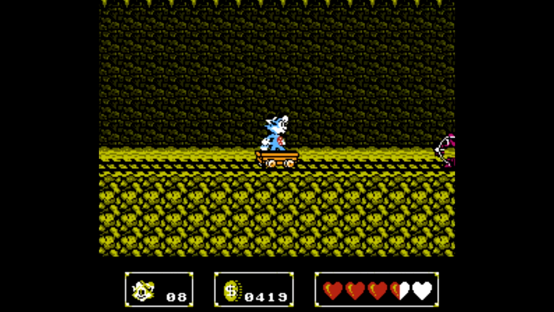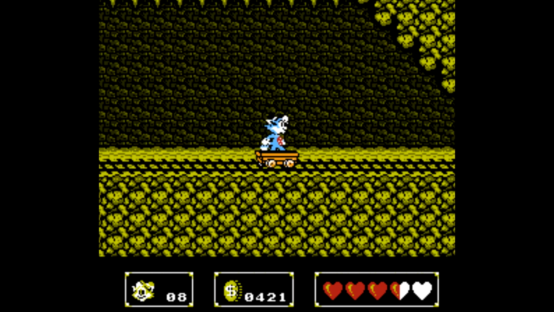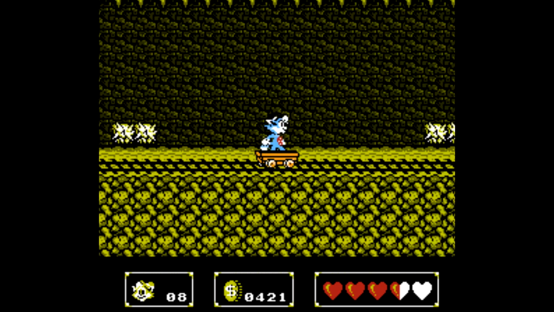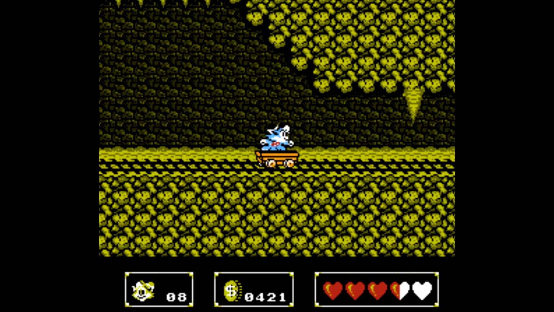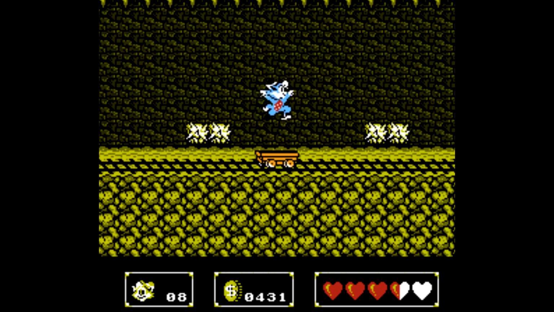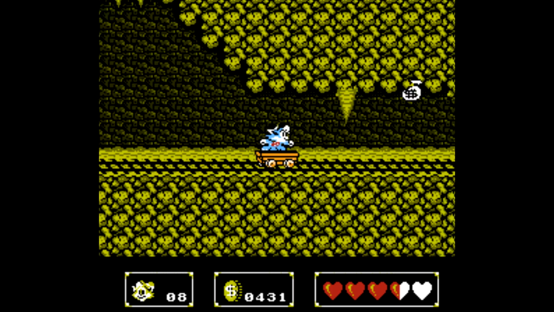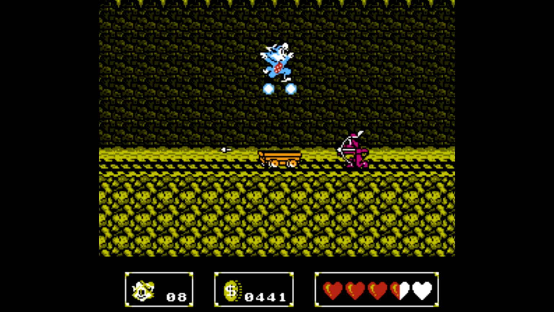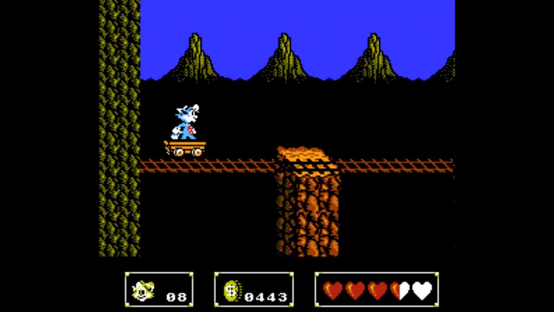Over here we end up landing inside of a minecart, and we're going to continue over to the right side. You got to duck underneath of the stalagmites and then jump over the spiked balls, and just keep repeating this process for a little bit as you're making your way across the tracks in this place. You can also use the boots to hover if you like.